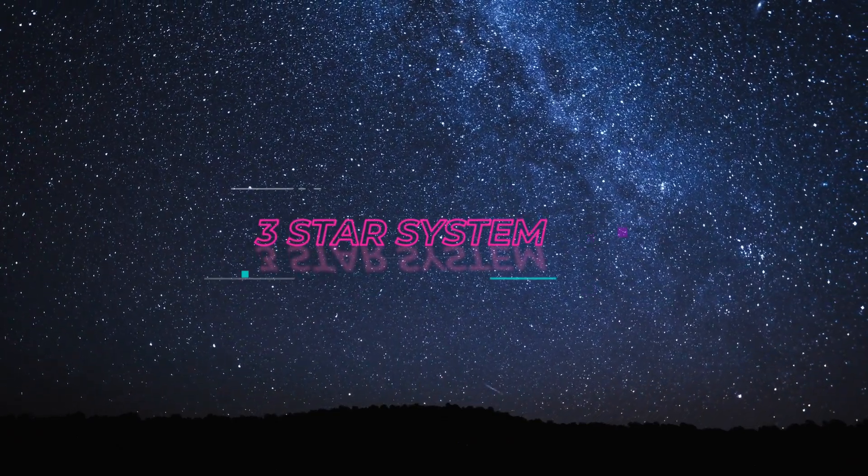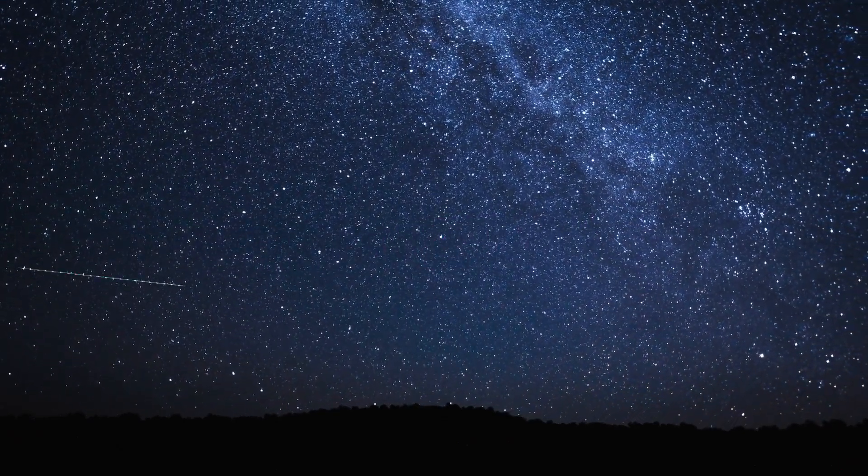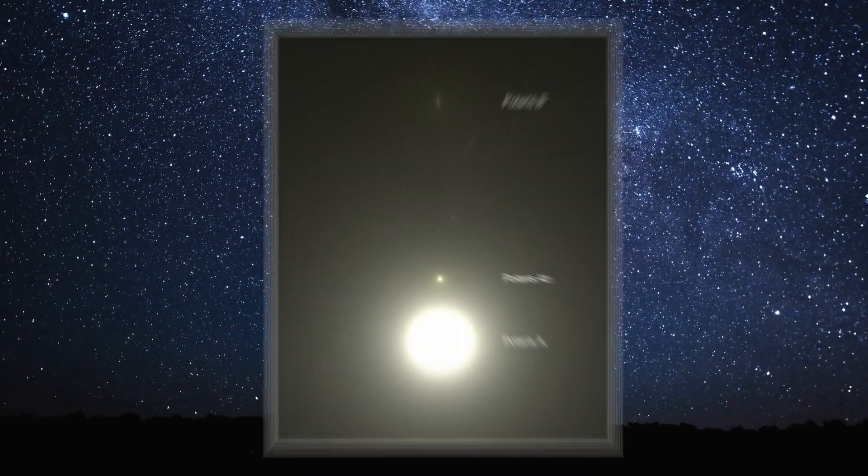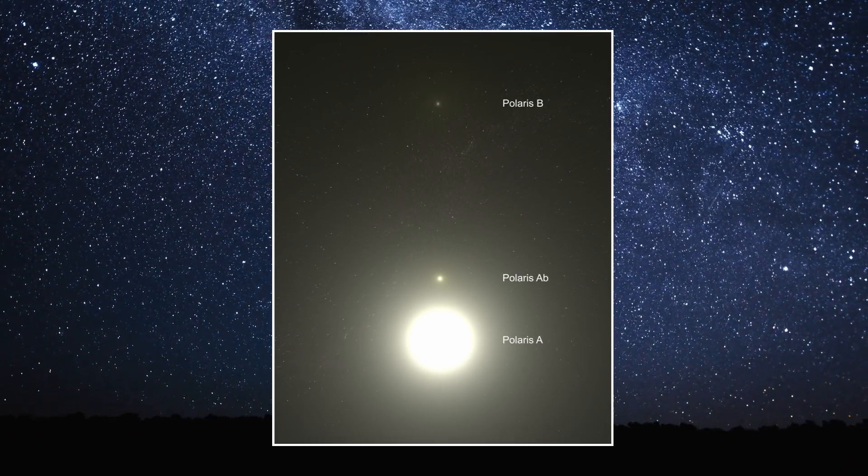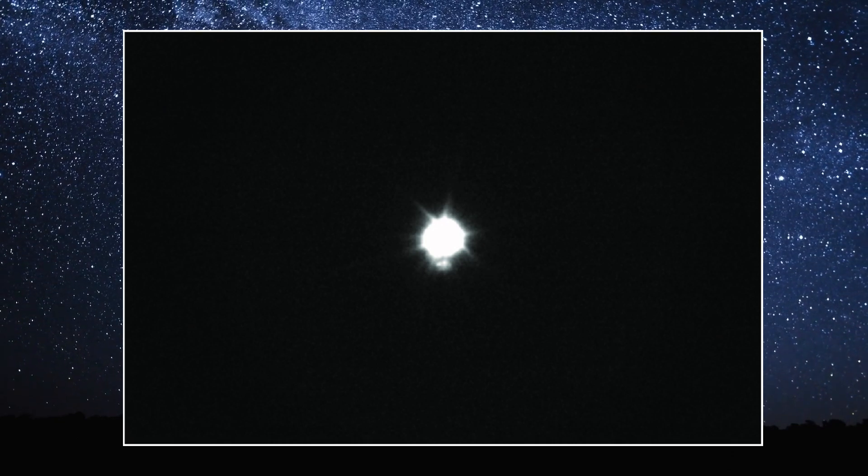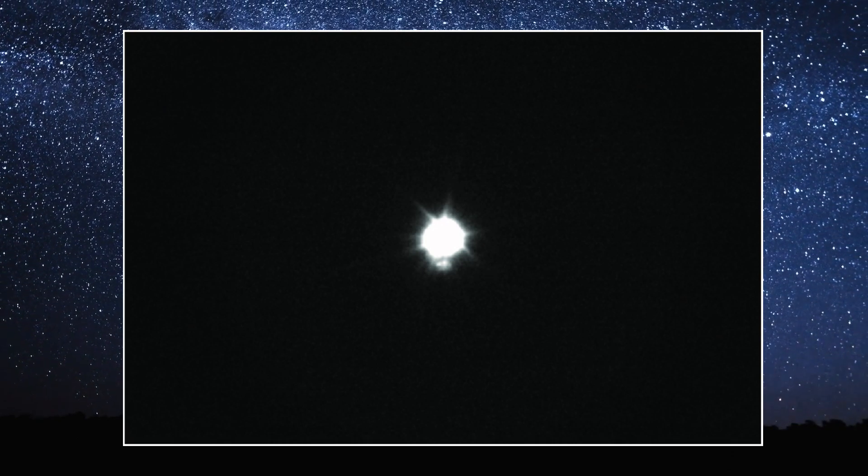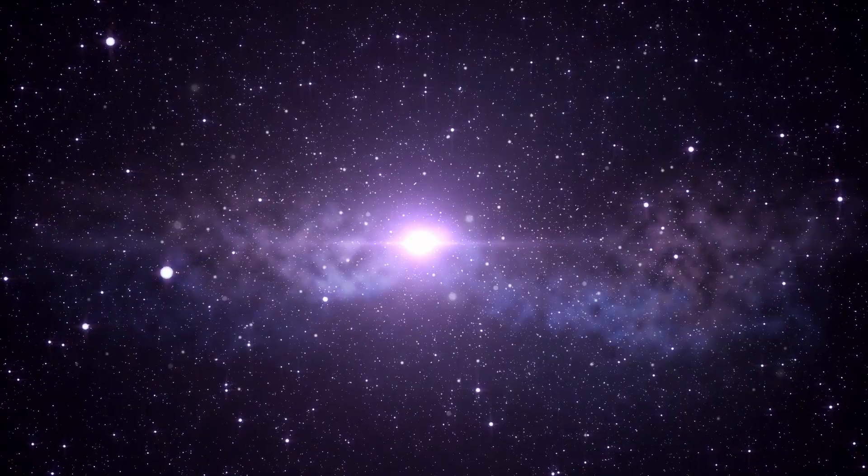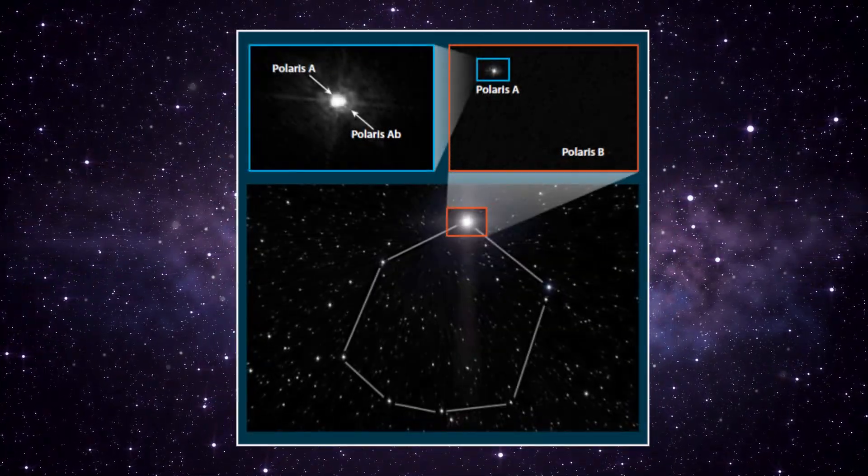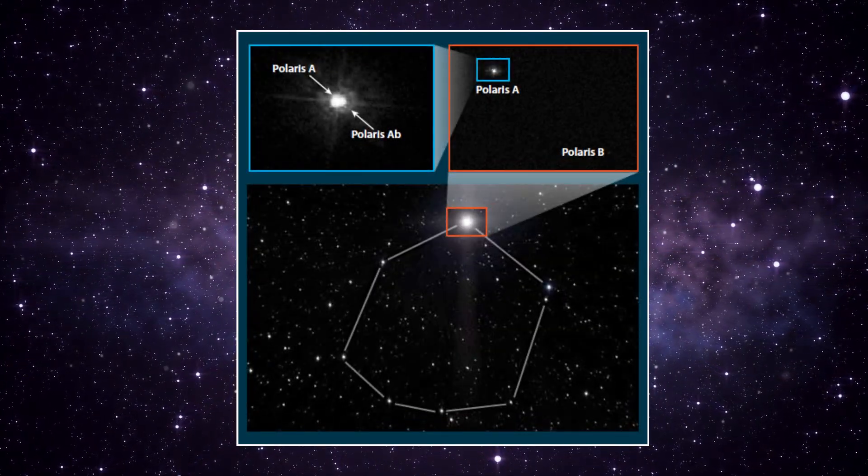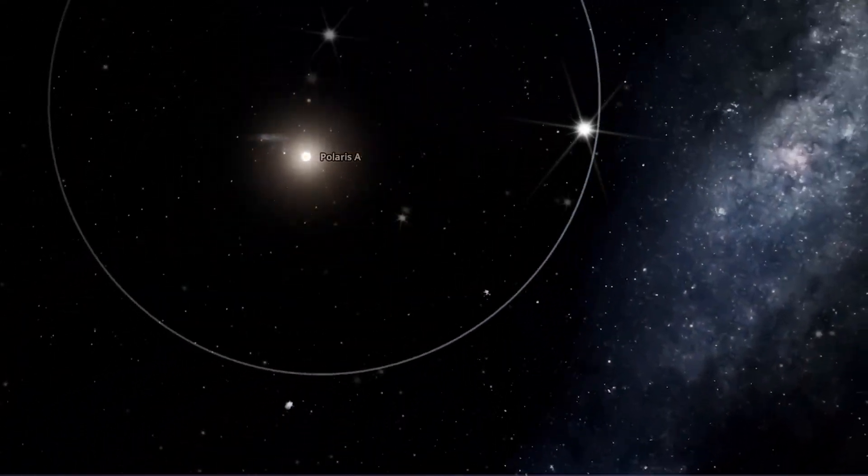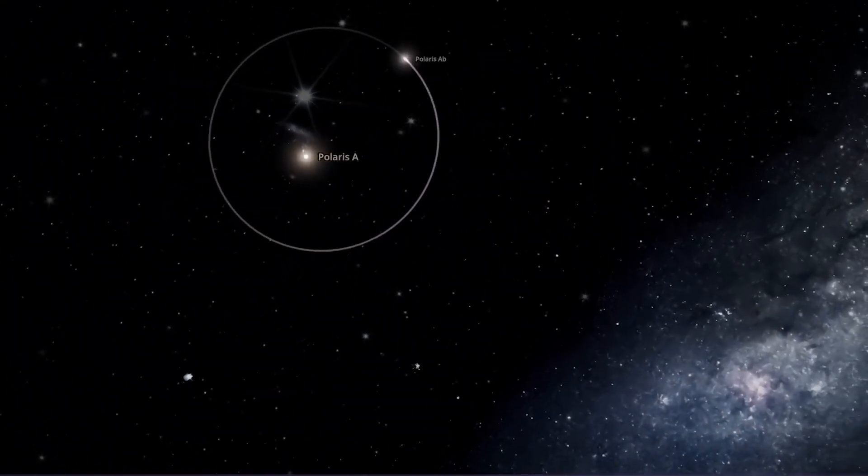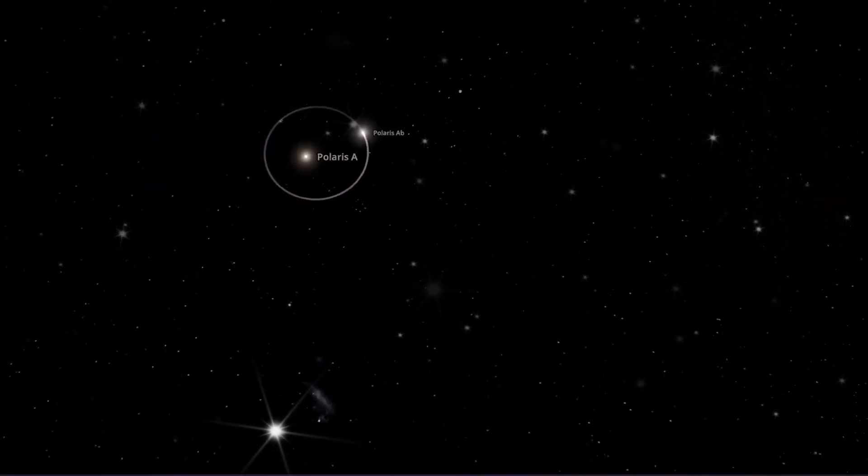Yes, you read that correctly. And the star we call Polaris is actually a mixture of Polaris A and Polaris B, which we perceive from afar as a single star. Isn't it fascinating? The third star in this triple-star system, Polaris B, makes a large round around the combination of Polaris A and Polaris B every 30 years.